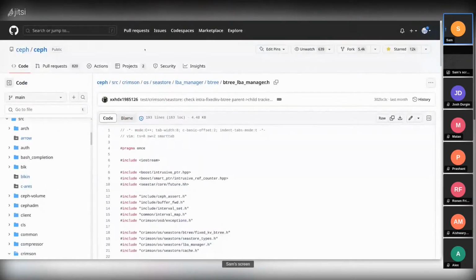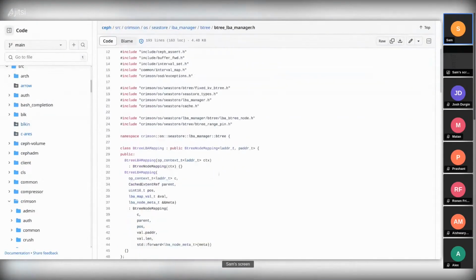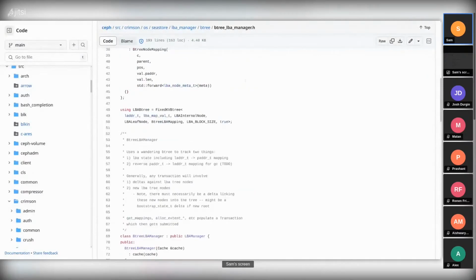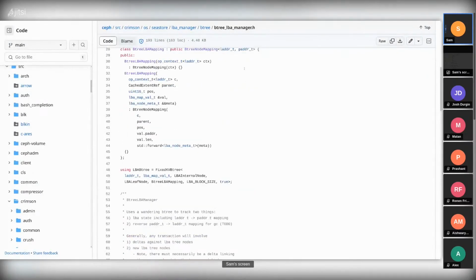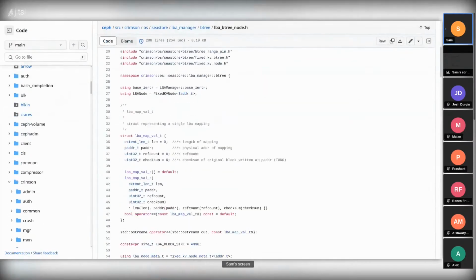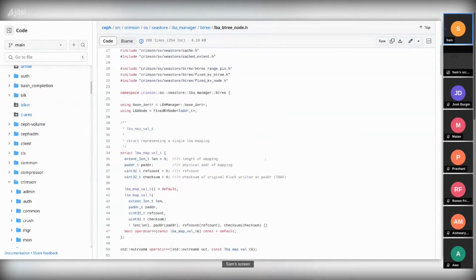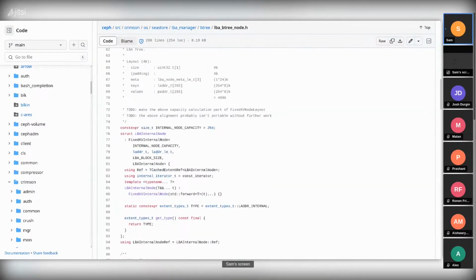The only implementation at this time is the B-tree implementation, which exists in LBA manager / B-tree. The corresponding extent for this is in LBA B-tree node.h, and this actually uses this fixed KV internal node, which is a templated extent implementation that's shared for all of the B-trees that use a fixed-size int to fixed-size int layout kind of mapping.